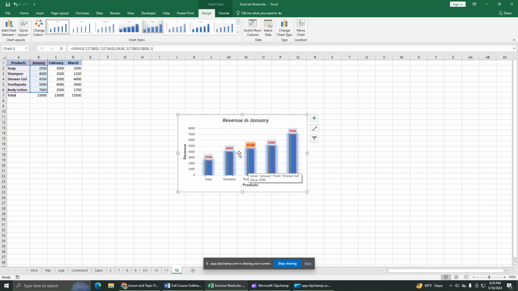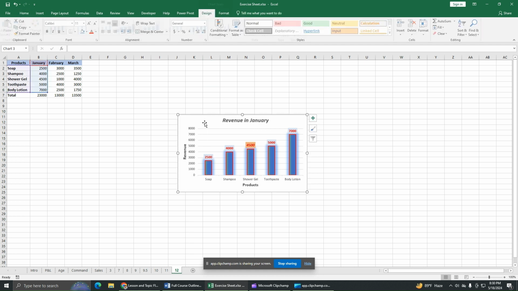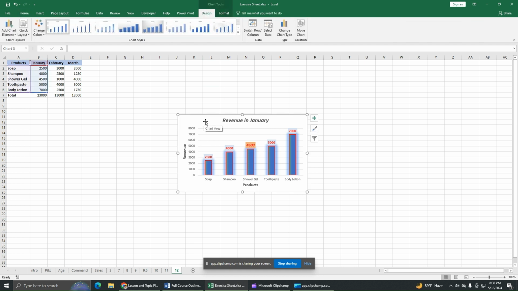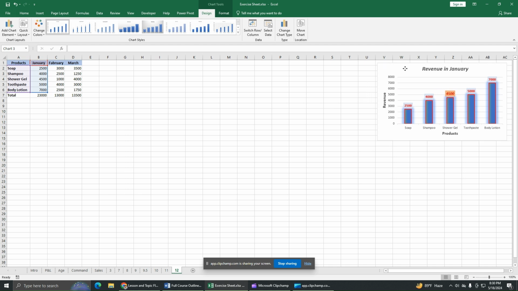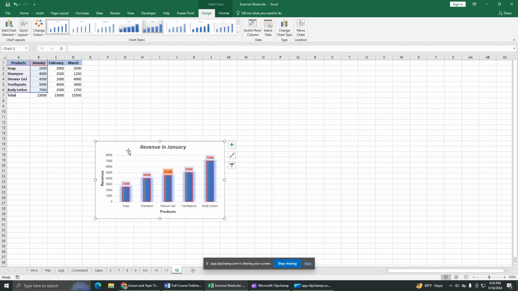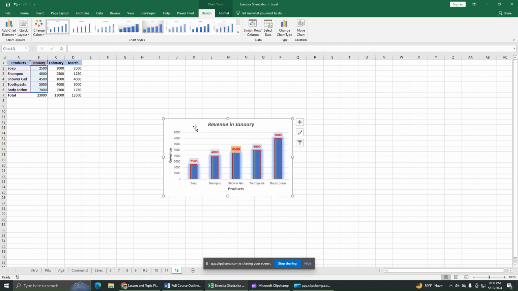Now what we will do, if you want to move a chart, you can just click on it. It will be selected, and when this directional icon appears, you can drag and place the chart anywhere you like. And you can also copy it.